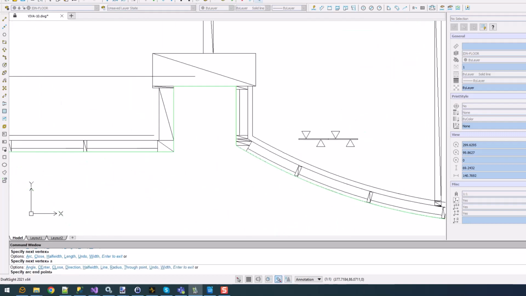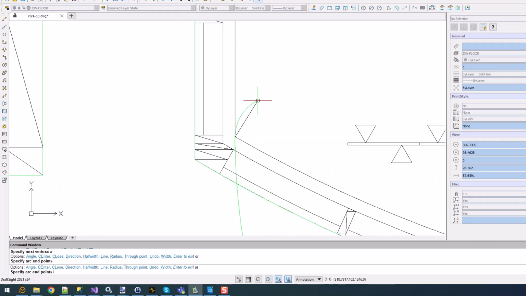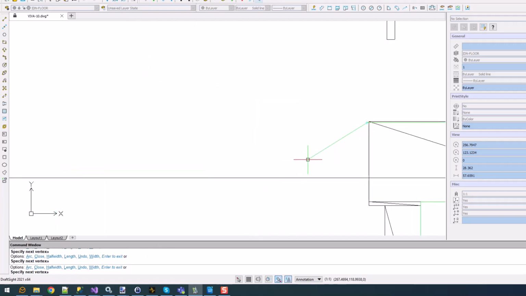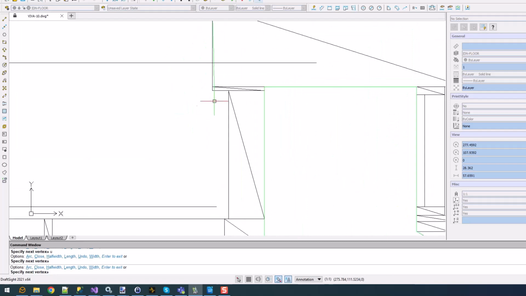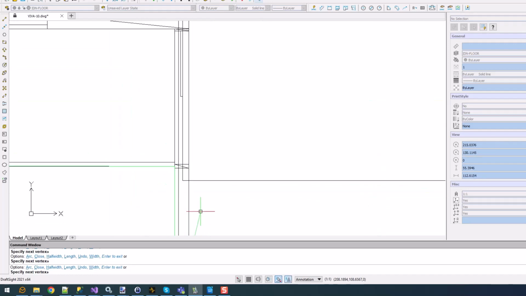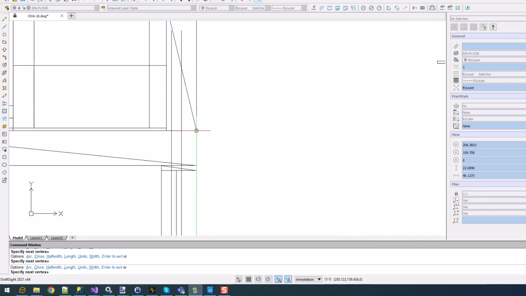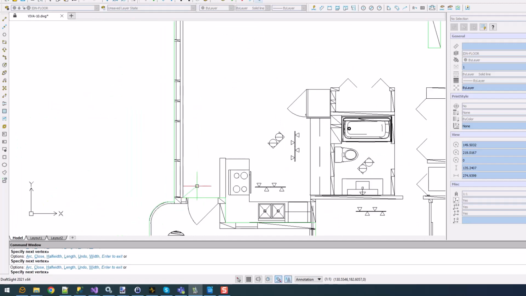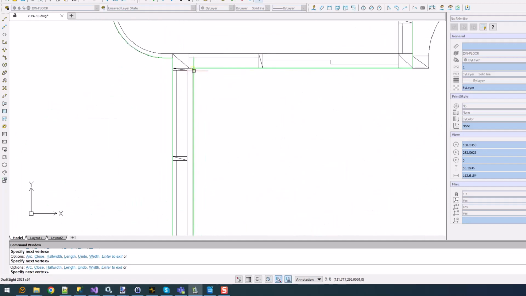Okay, and we got another big arc. And now we're back to here.